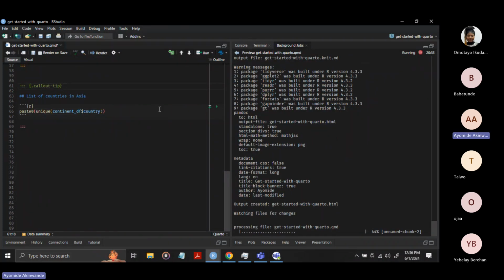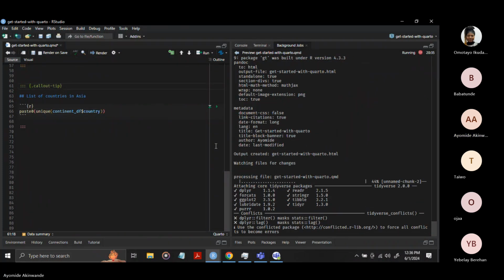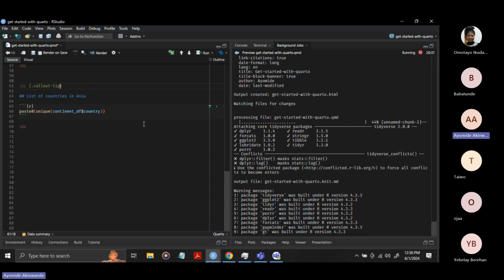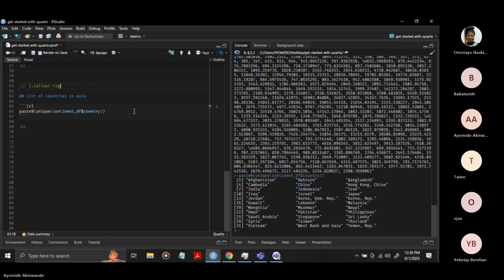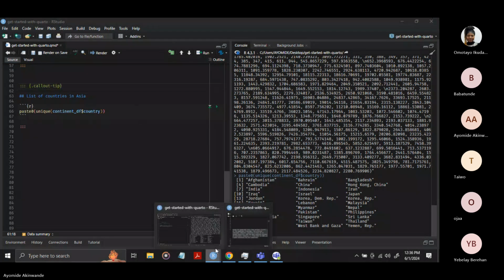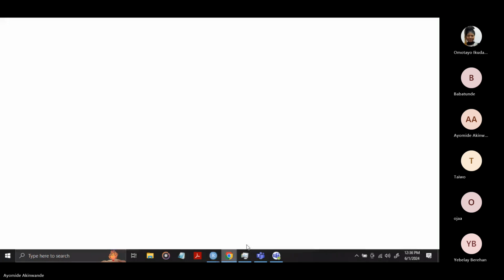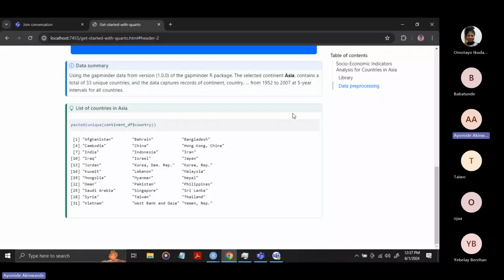I'm going to render this and show you what the output would look like. And here it is. Looking at the output right now, you notice that we have a lot of information in our output.